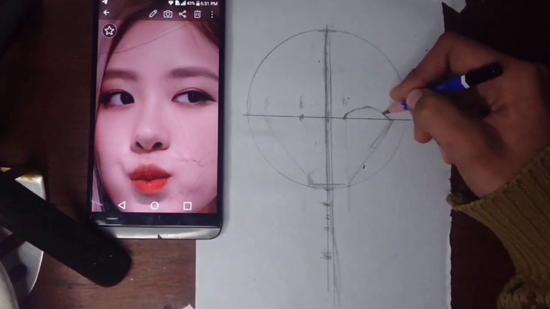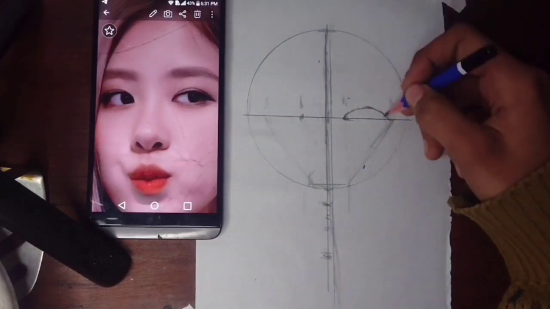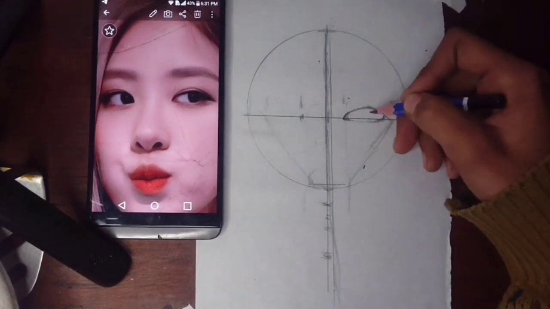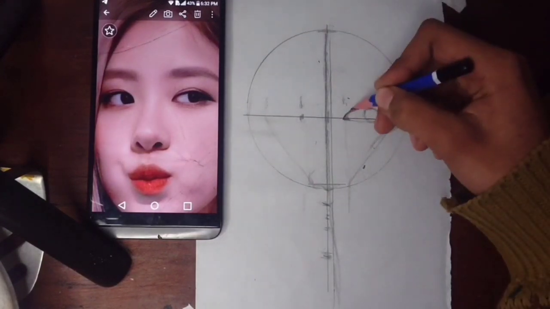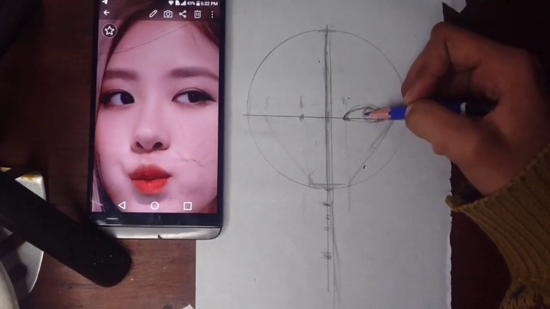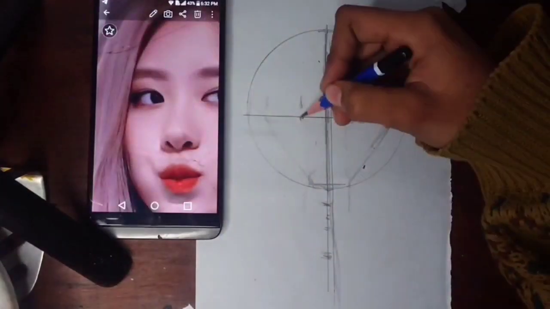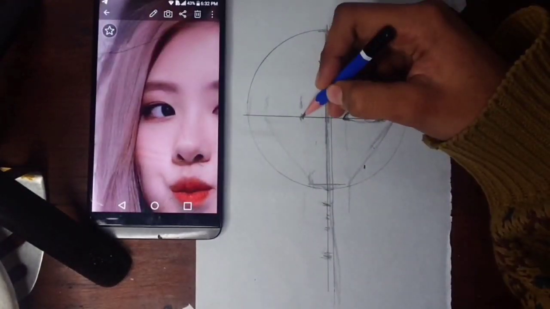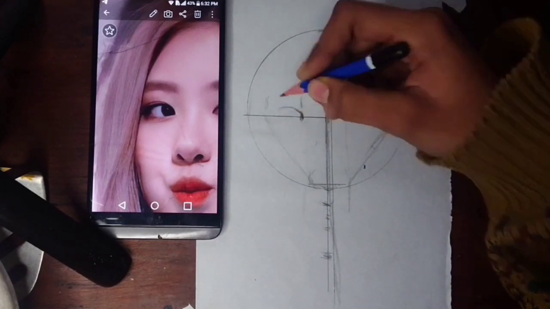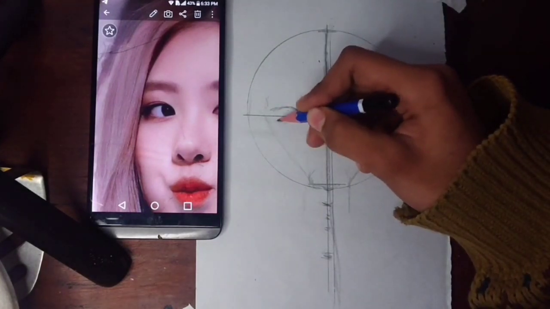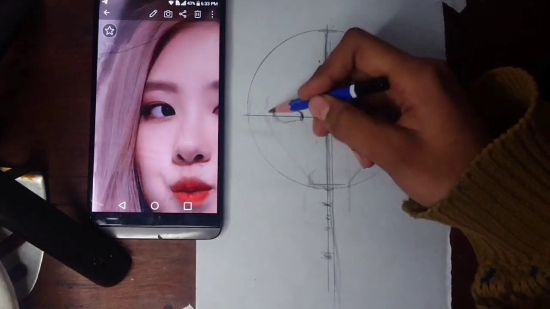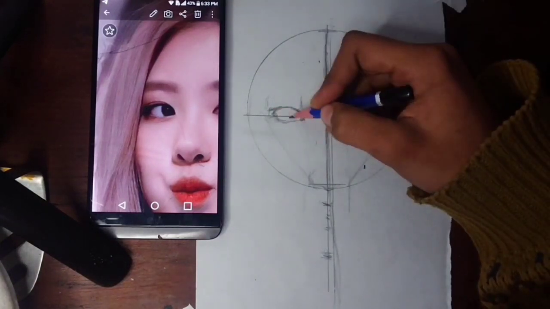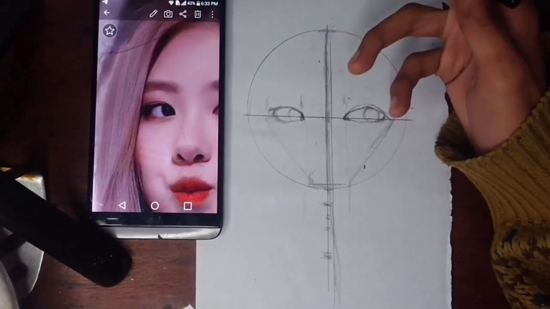Now here let's draw the eyes with the help of the points. Here I draw the first eye. Now here you can see how perfectly I draw this one eye, because I pointed the areas before. You can see everything is perfect, this eye is drawn perfectly. Now let's draw another eye. Again I follow the points that I drew before. You can see, perfect. So you can see how easy it is to draw a face.